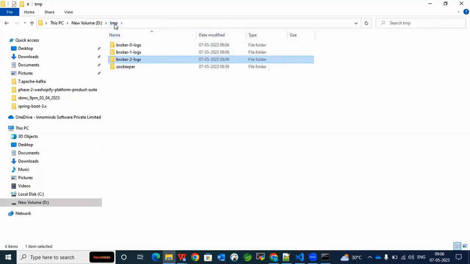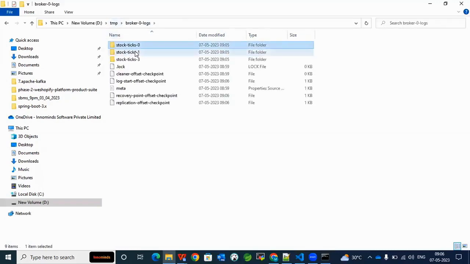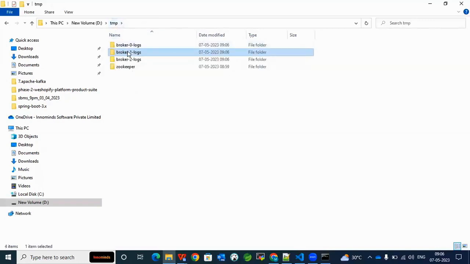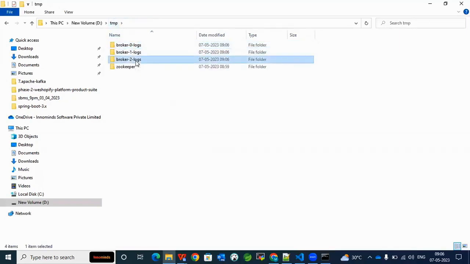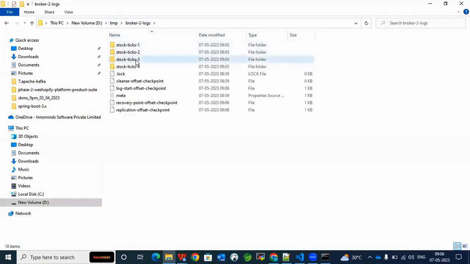So let us try to understand this. Assume broker 0 created statics 0, statics 1. Assume broker 1 created statics 2 as the leader partition. Then broker 2 also got statics 0, which is created in broker 0. Now go to broker 2. Let's say broker 2 got statics 3, statics 4 as the leader partitions. It also got statics 1 and then statics 2. So what is happening?